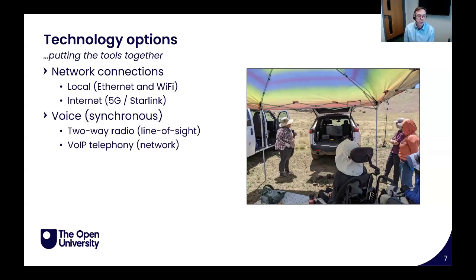The voice stuff, we can do that with two-way radios, little walkie-talkies. We've done that for a long time, but obviously that requires line of sight. Whereas with the voice over IP telephone stuff, once we go onto a network, we can do that on a local network or even the internet will work for that as well. So that way we can do voice much more flexibly, and that's what we've been doing with some of these things.